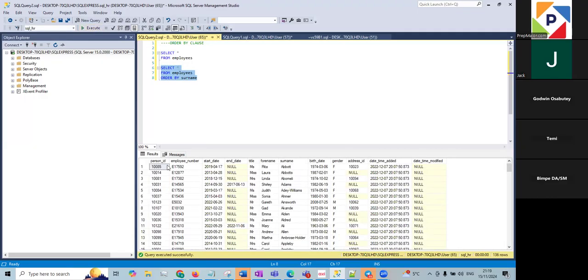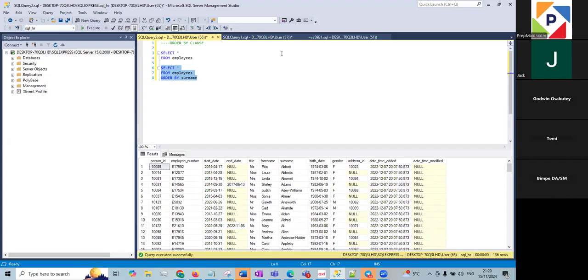You see that first we had 00001. Now the arrangement is on the surname, in alphabetical order, starting from the letter A, just as you would arrange a list of students in a class register.